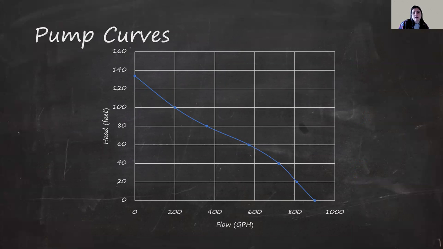On this chart, I have the flow rate on the x-axis, and the total head on the y. If there's no head on the pump, it will produce a flow rate of 900 gallons per hour. As the amount of head increases, the flow rate decreases. Since this particular pump has no flow at 134 feet of head, the total head on my system design must be less than that.